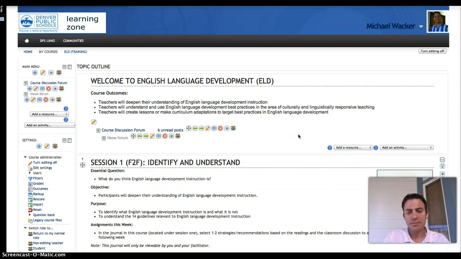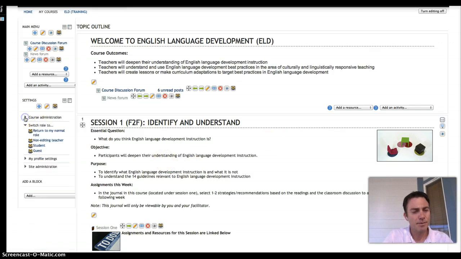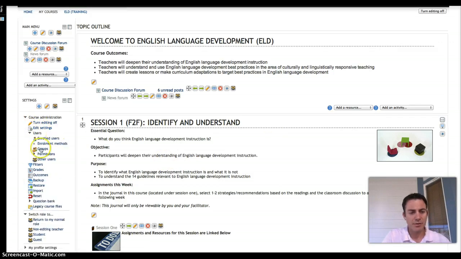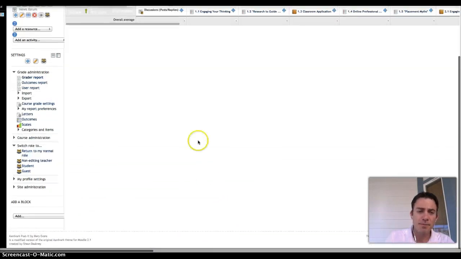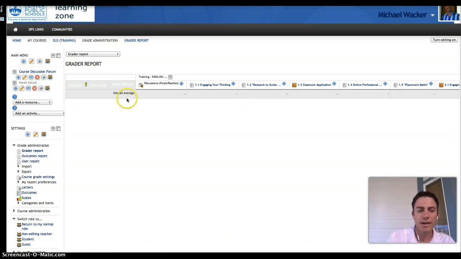A couple of quick things to make sure that you can see as the teacher and the facilitator on record is that on the left hand side, your course administration underneath settings, you have the option to create groups for your users here. You also can go directly into grades. Outcomes are the pass-fail, and that's for the end of the course. But the grades themselves, so if you want to pop in and see, read their journals, check their assignments, give them the pass-fail on whether or not those assignments were completed, this is where you can do that.